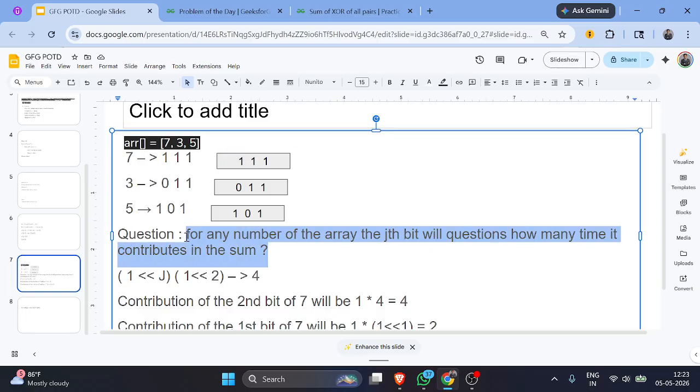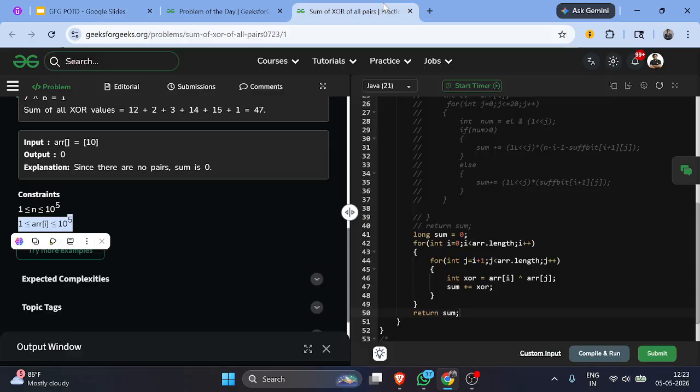If we get this answer in big O of one time, our task is done. So for giving the answer, we have to take a suffix array.